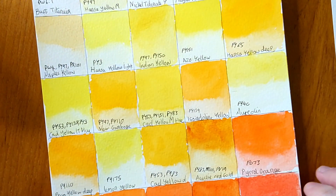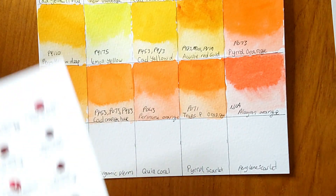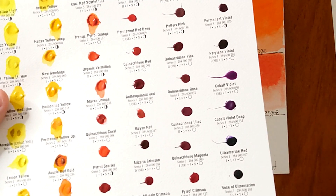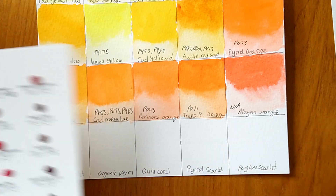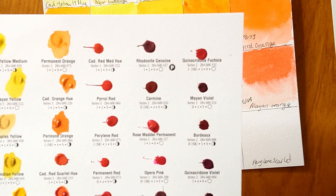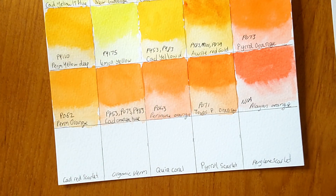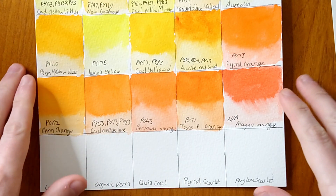In this video I'm going to start with the reds and some of the violets. The violets go across more than one page so I'll do up to Rosa Ultramarine, the last one, and then on the next swatching video I'll do the rest of the violets and the blues. I'm not going to put the pigment information on before I swatch — I'd quite like to not know what's in the paint, it makes it more fun. If you haven't seen the first video covering yellows and oranges, I recommend checking that out.